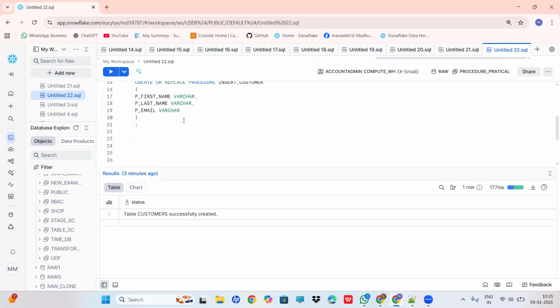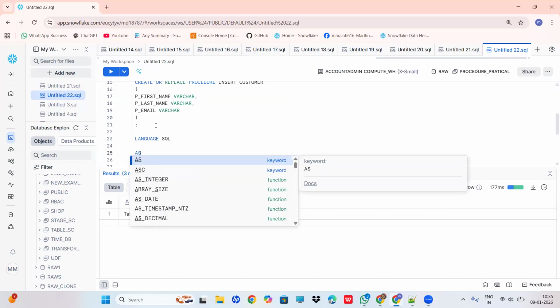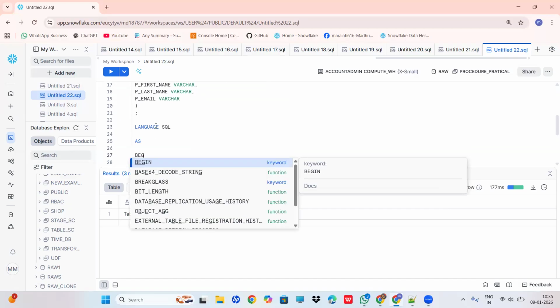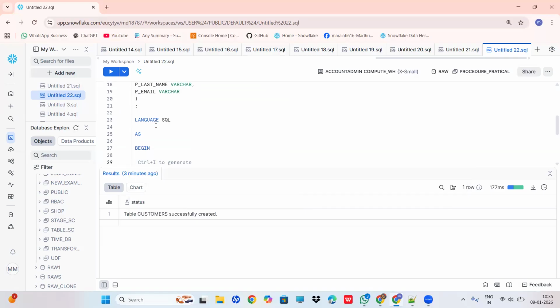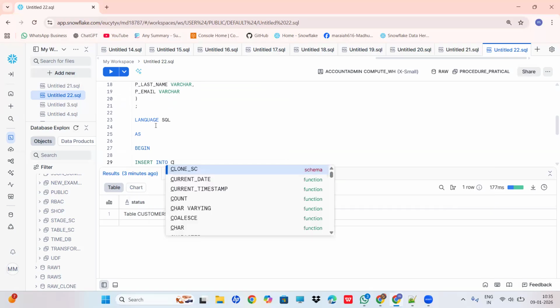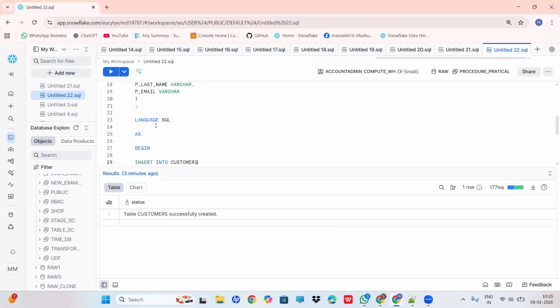So, which language am I using? I'm using SQL. Then use the AS keyword. And here we need to write BEGIN. Here, insert into customers.